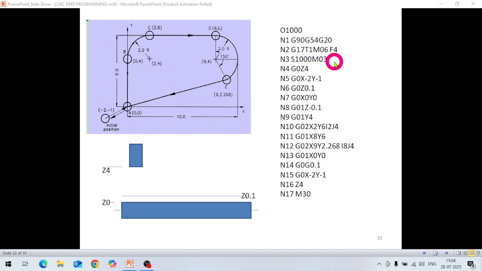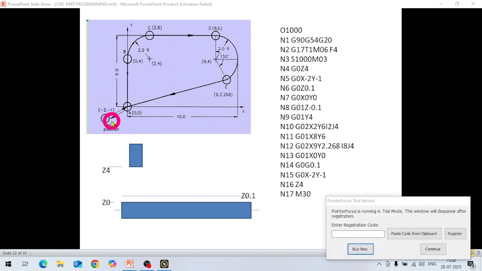M03, spindle on clockwise. Then in the next line, the tool comes G0 Z4 at this position. G0, rapidly it comes to this height Z4. Then in the next line, G0 X minus 2 Y minus 1, it comes to the initial position at this position.